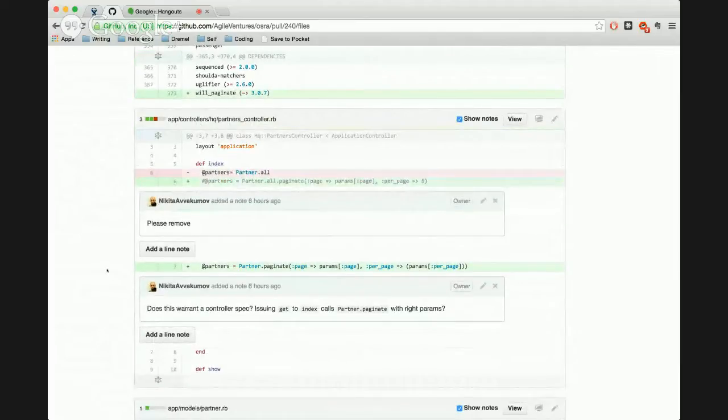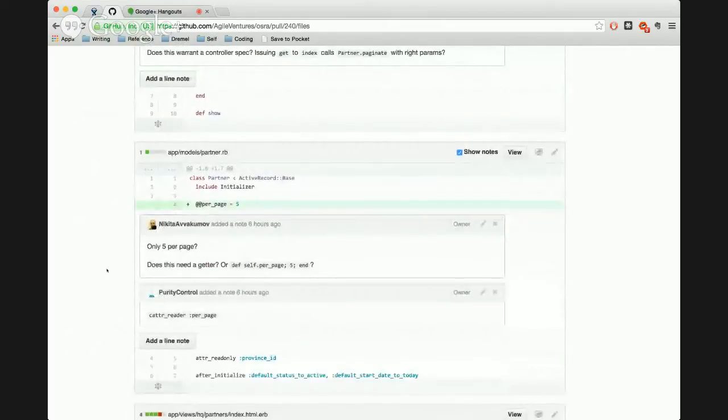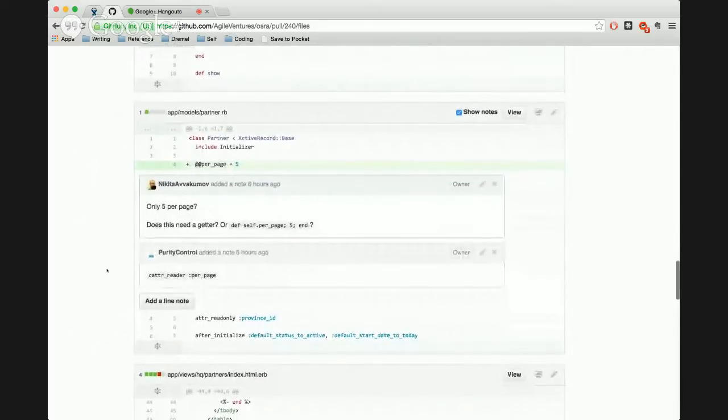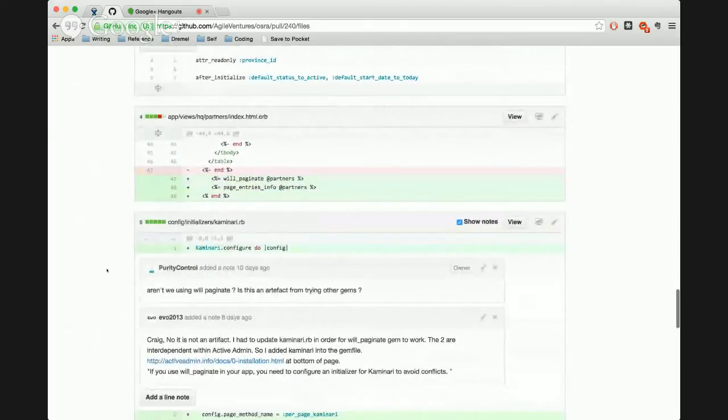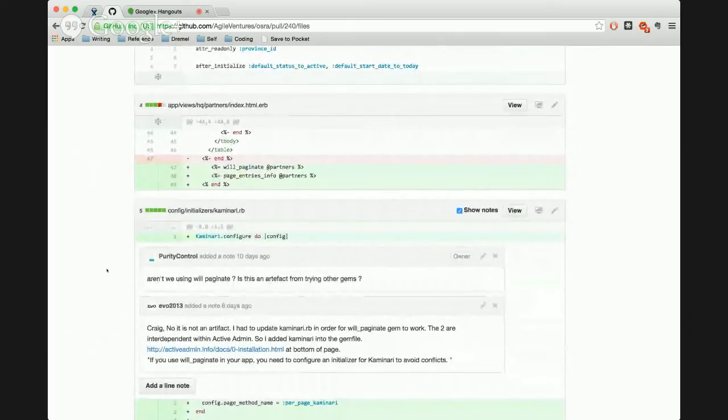So I left that in the controller. There's a partner controller in that namespace for specs in HQ. I'd have to pull it up, but I think it's the partner_controller_spec.rb file.